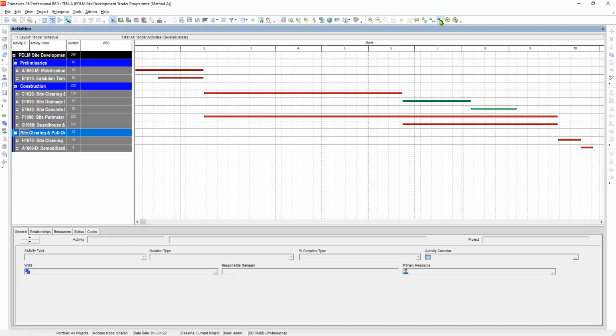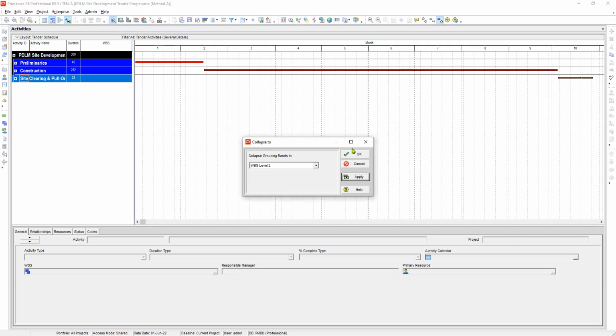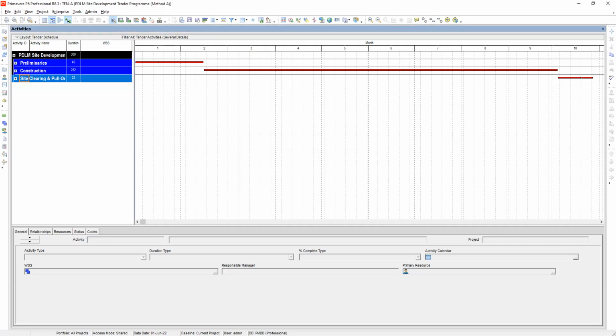But if you use this one and choose to apply, it's done. Now we have an understanding of the collapse and the summary. Now let's get back to the Gantt chart option.